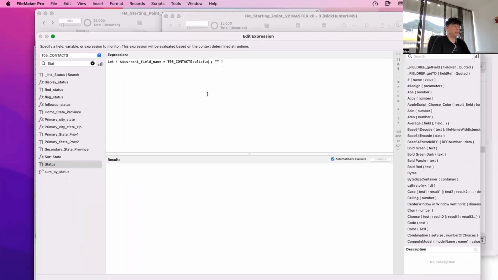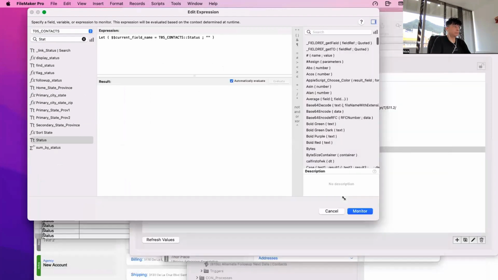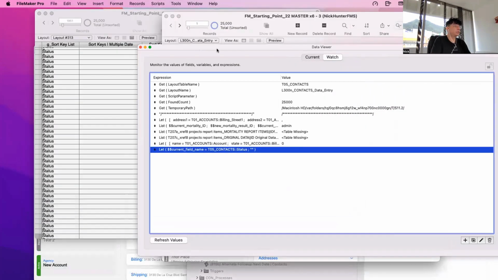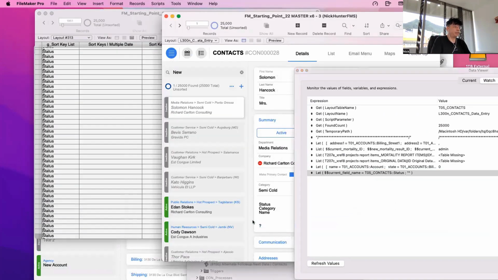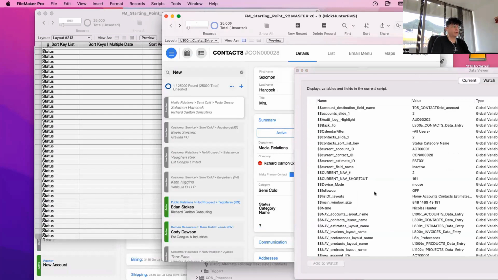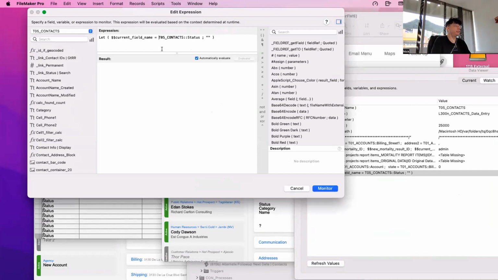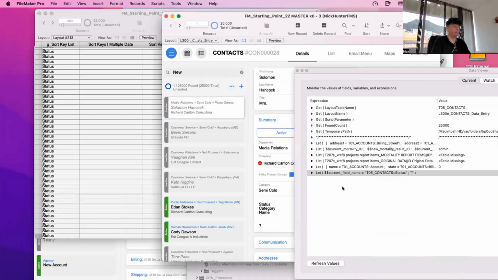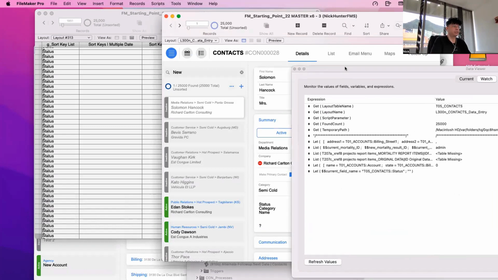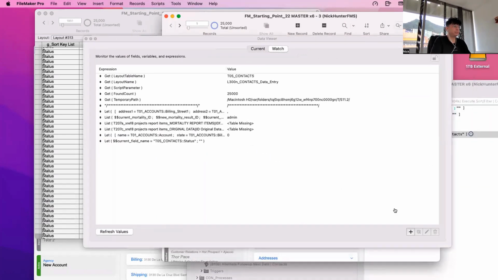I'm evaluating this, right? So now I will have the status here normally. Oops, why is it not working? Current field name inactive. Oh, yeah, sorry. The current field name is this. Okay, sorry. It needs to be the name of the field. Right? So I need to change it to reevaluate this.